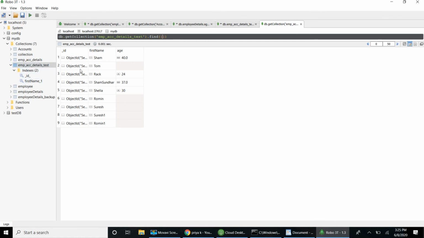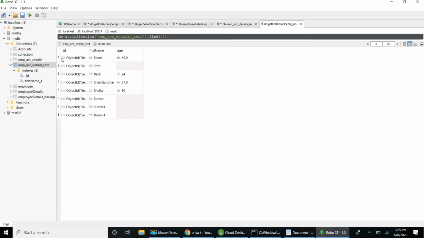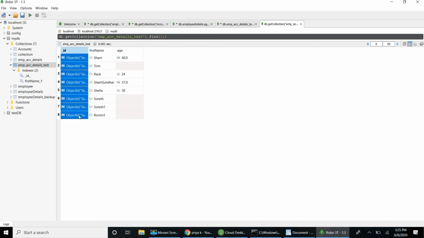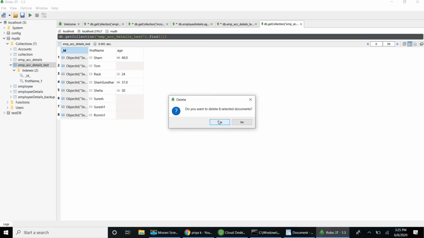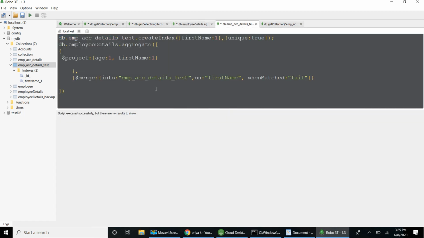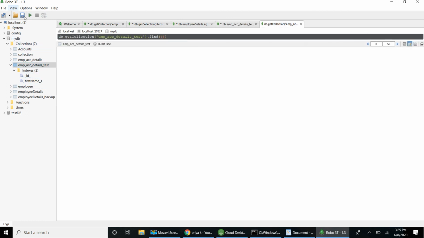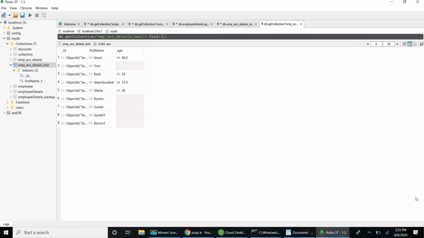If I remove this, if I delete the records in the existing collection, delete documents. When I deleted, there is no first name match, so it should be able to run. See, when run, it says 0 records. If I come here and check the collection, it will work. So whatever way we want based on our requirement, we should be able to use that.